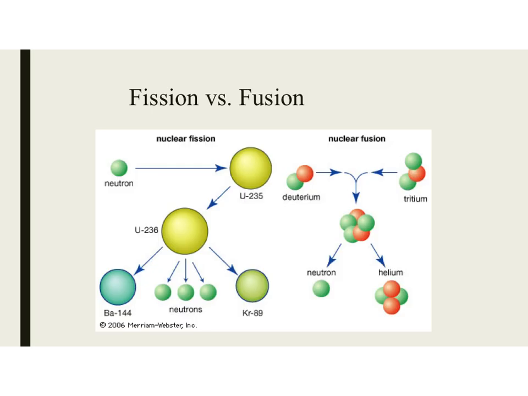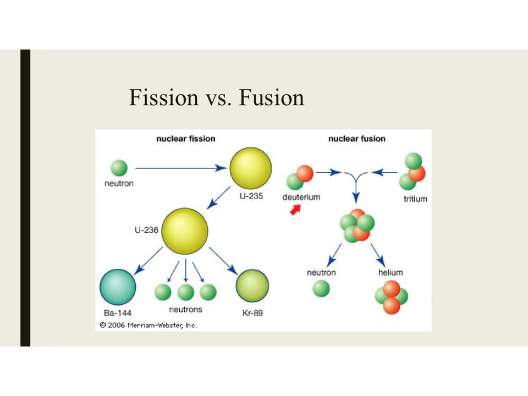This picture shows the difference between fission and fusion. So here we have this neutron that comes and collides with uranium-235. As it combines, it goes to uranium-236, because that neutron combined with this one increased the mass by 1. And then that divides that nucleus into two smaller atoms, and then more neutrons are released, and these neutrons can go and trigger more reactions. So this barium-144 and krypton-89 are more stable than the uranium-236.